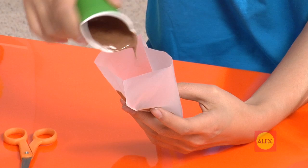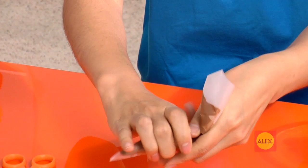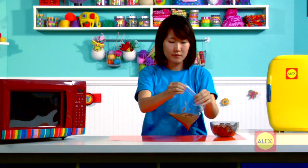Try to squeeze the chocolate all the way to the bottom of the bag and twist the top end of the pastry bag to close it. Cut off the very tip of the bag with scissors. Plastic zip bags also work great.